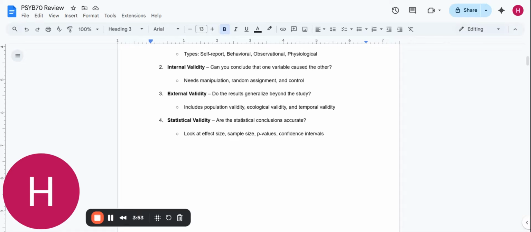So external validity is very, very important because it can have very serious consequences. For example, we see lots of problems with external validity in the news. They may generalize the results of one study to the real world setting, which is actually not true. And it's very important for you to understand the difference between the internal and external validity because it can definitely be one of the questions on the test.